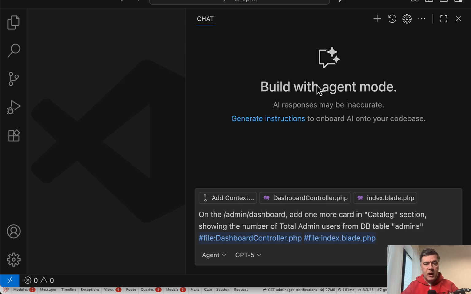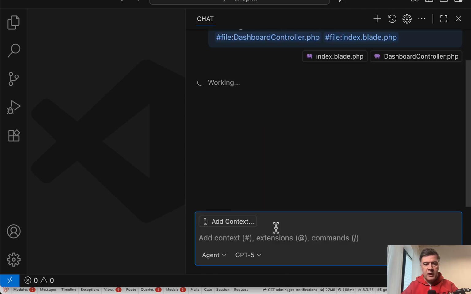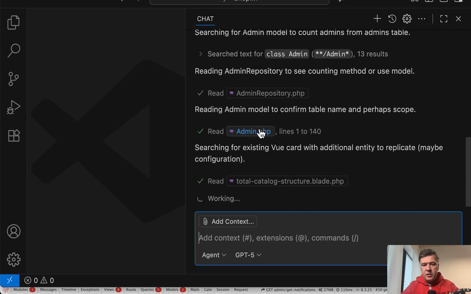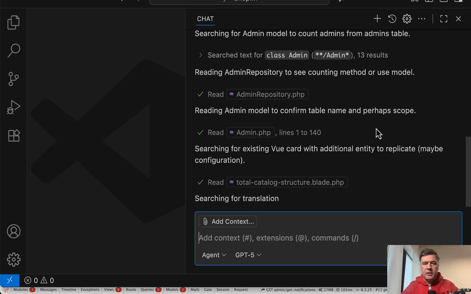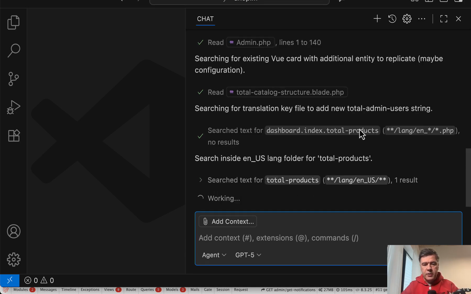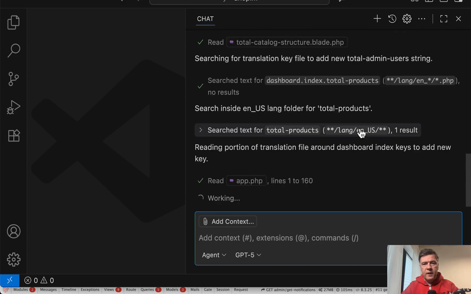And the last one to try out is Visual Studio Code with GPT-5 with the same prompt. It's just that the files are referenced with a hash instead of an at sign in VS Code. And let's run it and see how quickly and how accurately it will solve the problem. It seems to be faster than Codex with GPT-5, and this is interesting. VS Code has GitHub Copilot and then GPT-5 on top. So maybe the GitHub Copilot layer is an essential piece of the puzzle here, because it seems to run faster than just Codex with GPT-5.